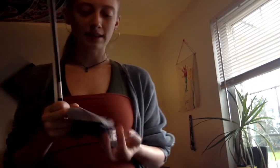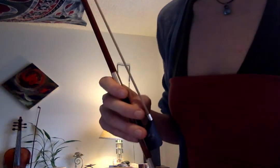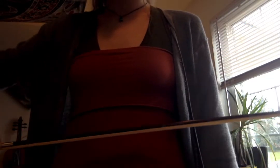Let's go ahead and set our rosins down for a little bit. And I'm going to shadow bow over my shoulder now. When I say shadow bow in class, we will do this as a group sometimes. Violins and violas will be here, because that's where you're going to play, over the shoulder. Cellists, I would like you to be here, and bass players, same thing.